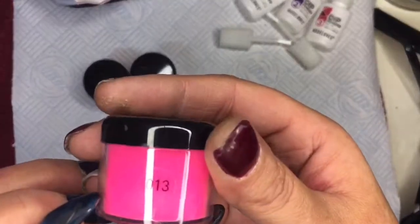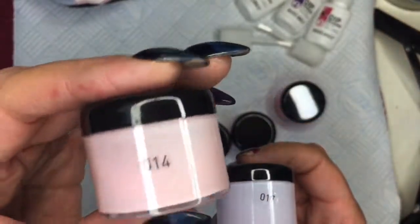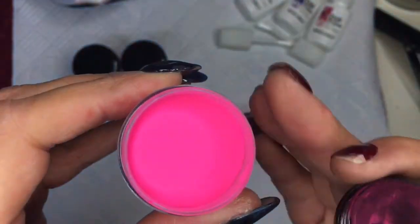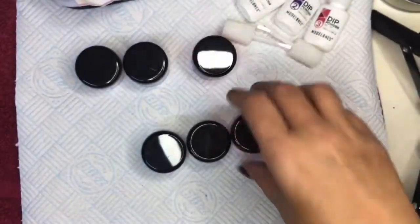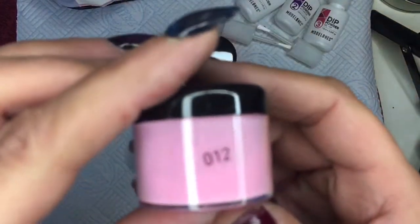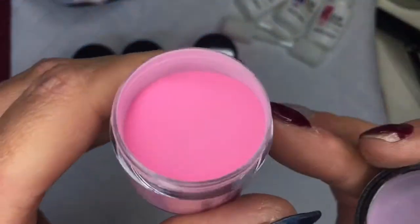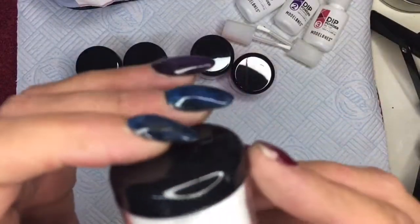Now this is a really nice bright pink, and as I was looking I realised they have numbers on. I was like, oh, duh. But I still named them anyway. So this pink is absolutely stunning. Look at that. That is a beautiful pink. You get a calmer pink, not so bright. It's really nice actually. Just a delicate pink maybe is what you'd call it.